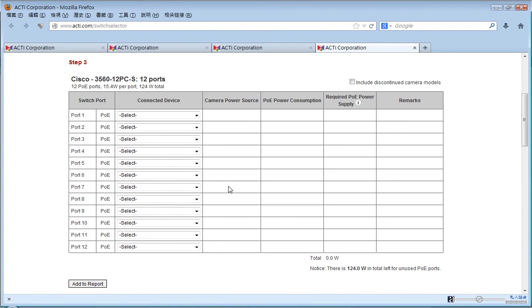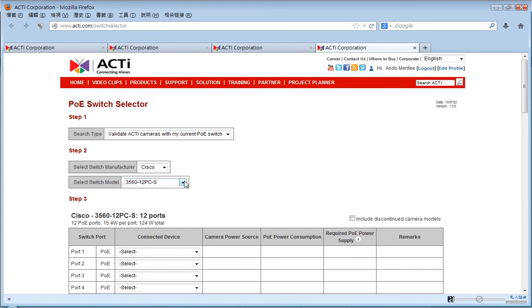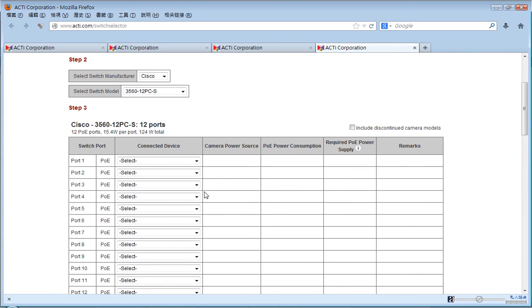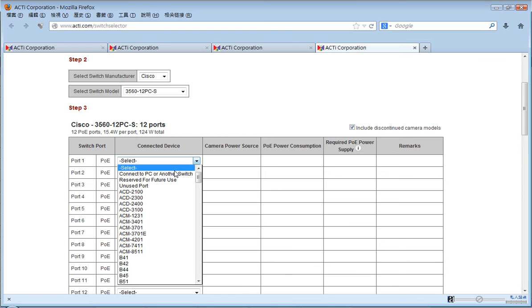There are some other things that I would like to highlight. For example, if I want to do the installation with older models that are no longer sold by ACTi, but I still have them in my stock, or I have them available for an install project, then I can check this box here, and then you will be able to choose some older models that are no longer available.